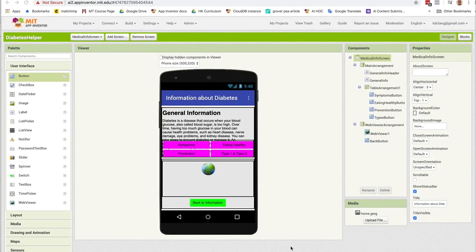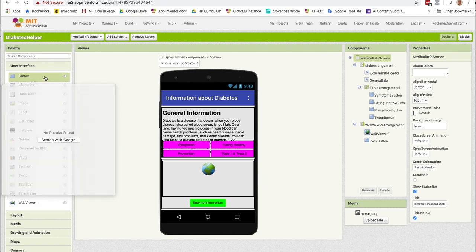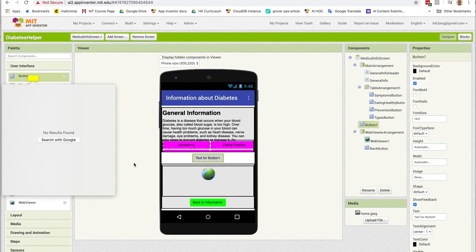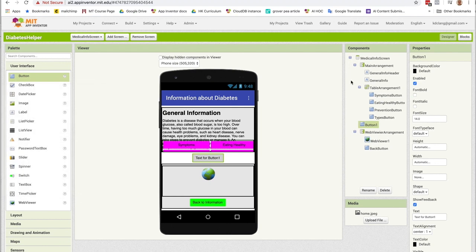Now the last thing we need for this app is a way to get back to screen one. It's always good practice to put back buttons. This back button just gets us back to the main arrangement, but we want to get back to the main screen. So I'm going to drag in another button. It often takes a bit of playing around with the different components to try to fit buttons within arrangements. So we're going to play around a bit here. And I'm going to try to get it into that main arrangement.